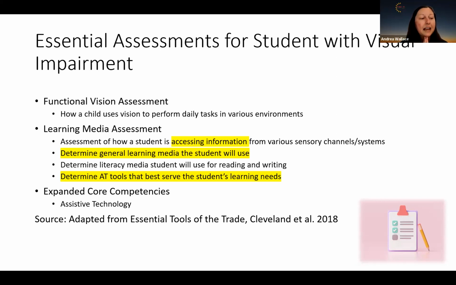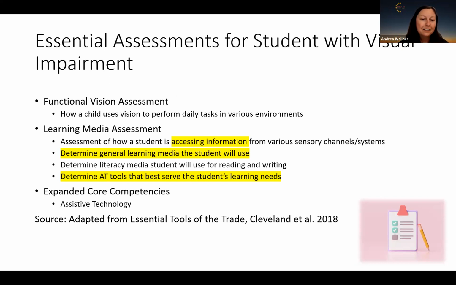And then this last one is important, and just kind of keep this in the back of your mind as we go through the next few slides, is to determine AT tools that best serve the student's learning needs. Because you're looking at all that general learning media that's across the student's environments. Well, they may not be able to access it due to their visual impairment.